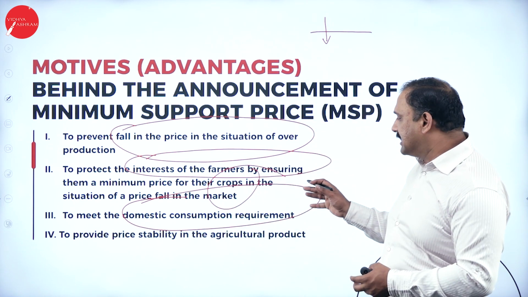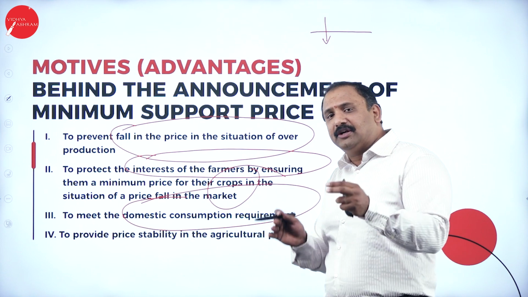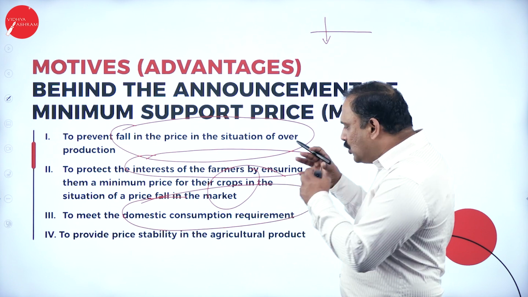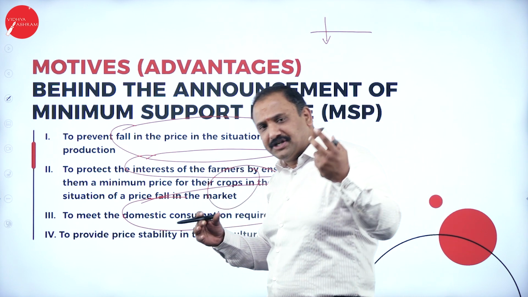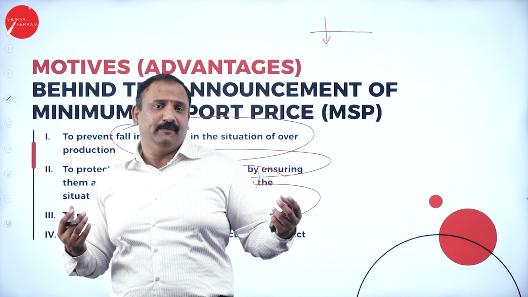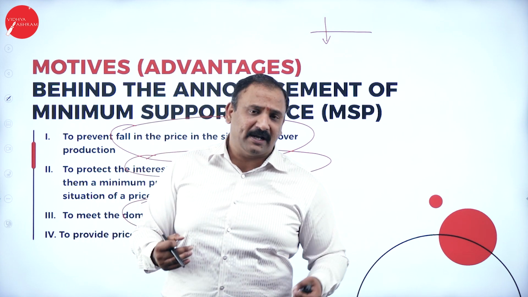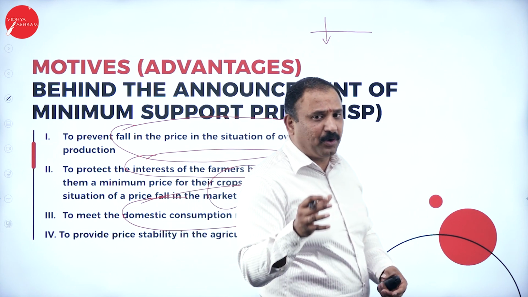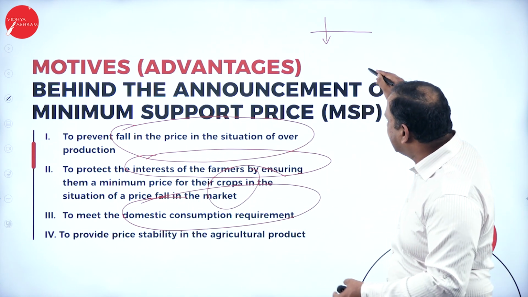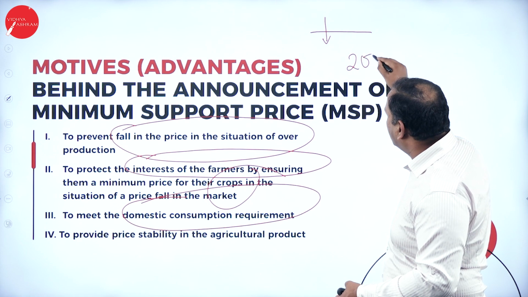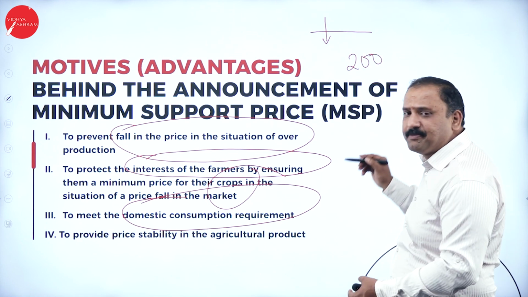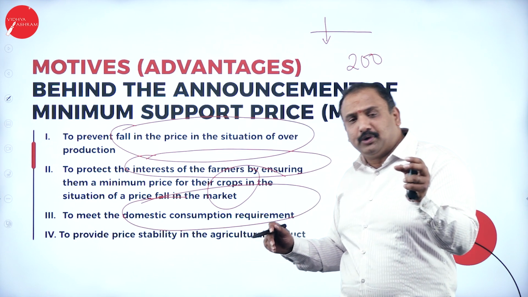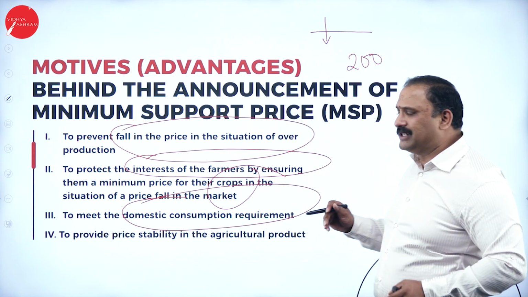Now what happens here is that the moment you start looking into the bottom of the pyramid and you start thinking that yes, I'm going to reap huge sales because I have a bigger population to cater, it might not be true always. People would start bargaining, the prices might come down, the middleman coming into picture. In order to avoid all this, we fix a price. We say, okay, let the minimum price be 200 rupees per kg, 50 rupees per kg, whatever the numbers are, so that the domestic part is also taken care of and the farmer is also taken care of.